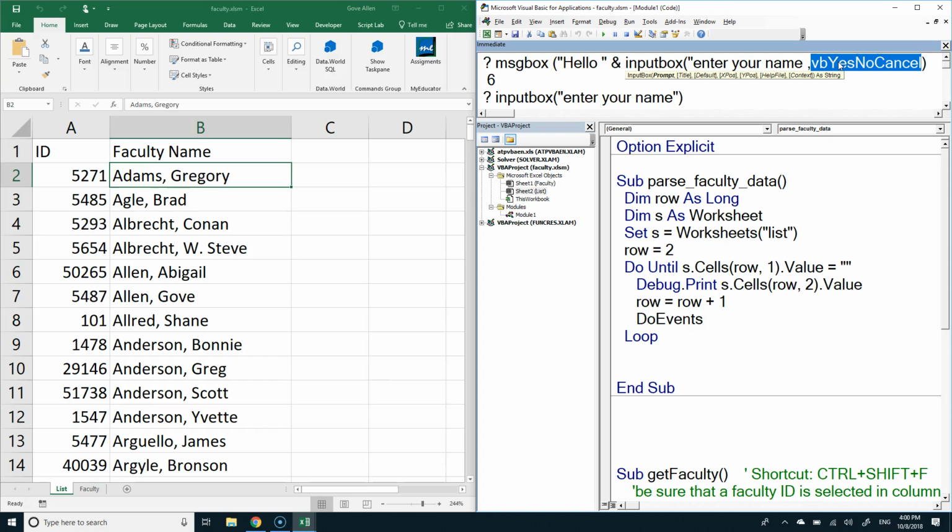And so when they're making the language, they said simple. When you're calling a function such that it's going to return its value to do something with it, you've got to tell me where the arguments end. And so that's why we have to put the parentheses here, so that the interpreter can figure out, oh, this doesn't belong to input box, it belongs to message box. It's because we can nest functions inside of other functions, or use the result of a function as a value to get sent off to another function, that we have to have the parentheses on.